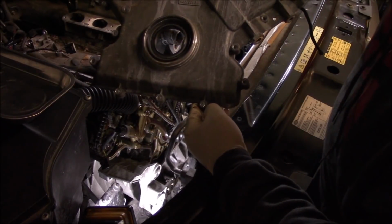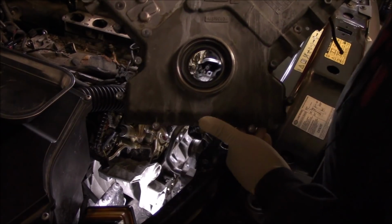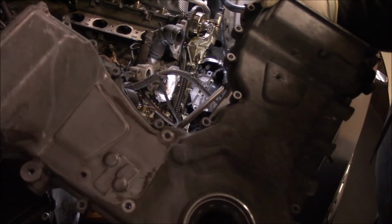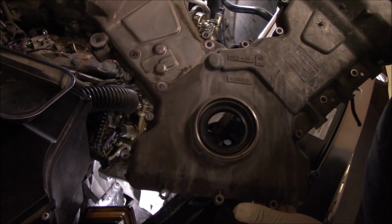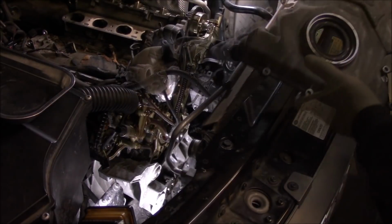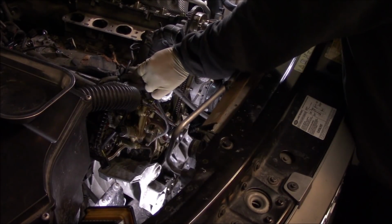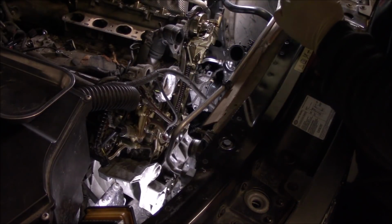Here's the bottom bolts. It's not attached to the oil pan in any way. Just remove all these bolts around the perimeter of the timing cover and pry it free. So let me count the bolt holes for you so you'll know how many bolts to go after. Okay, so I counted 23 bolts. So maybe you could keep track of it while you're removing them. Once you hit 23, go ahead and start prying.